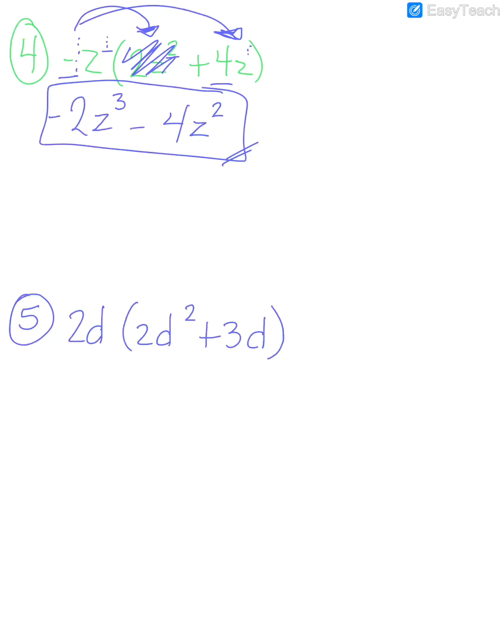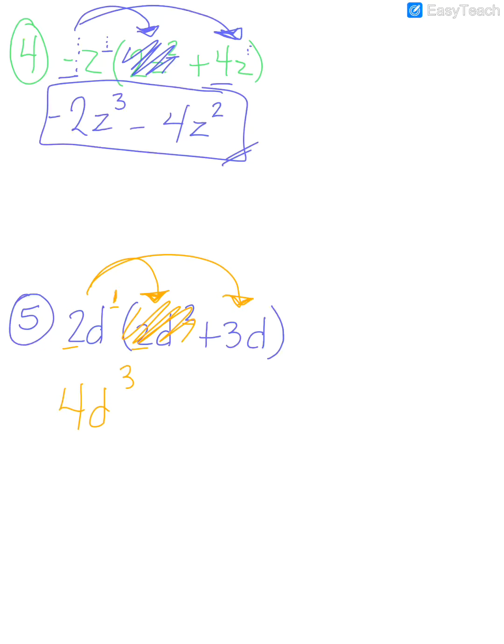The other one, invisible one on my exponent. And notice I'm only adding invisible ones if it's only the variable by itself, you add a 1 in front, or if it has a variable and it does not have an exponent, I add a 1 there as well. So we're going to go ahead and distribute here. Big numbers, multiply. 2 times 2 gives us 4. Keep your variable and add your exponents. 1 plus 2 gives us 3. Again, I'm done here.